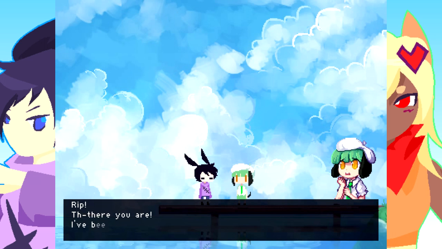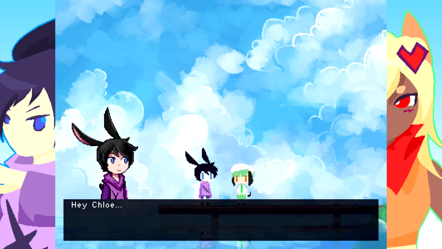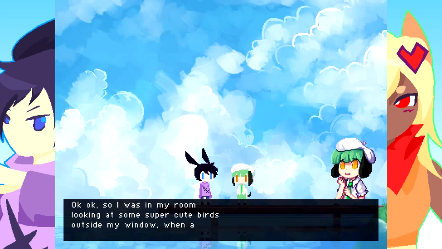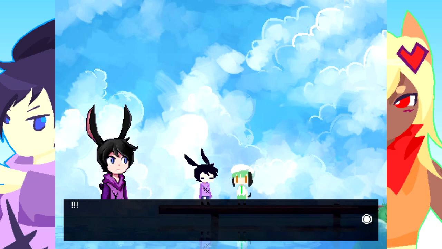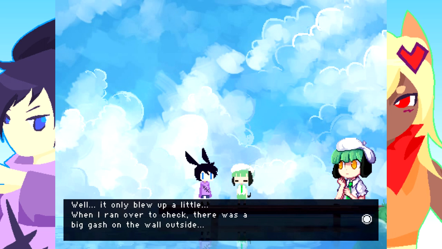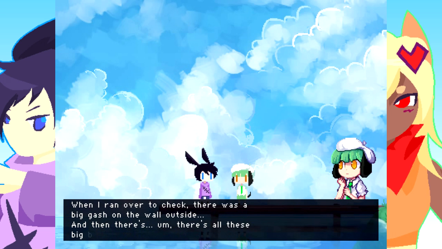Rip, there you are. I've been looking all over for you. Hey, Chloe. You gotta get back home. We're under attack. Okay. So, I was in my room, looking at some super cute birds outside the window, when all of a sudden your house blew up. Well, it only blew up a little. When I ran over to check, there was a big gash in the wall outside. And then, do you mean a rip? And there's all these big black bugs flying out of the city now.